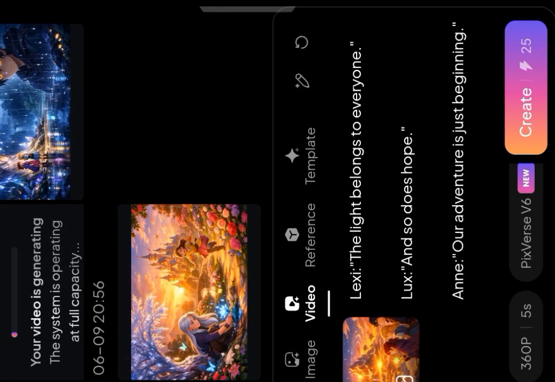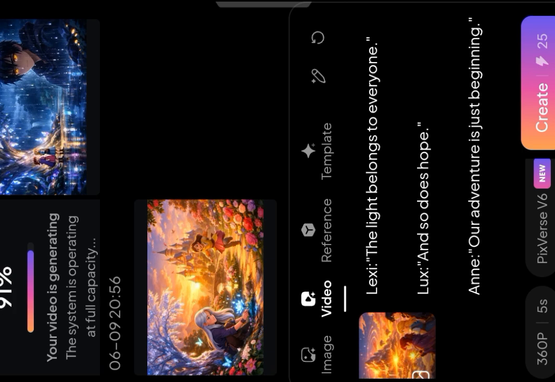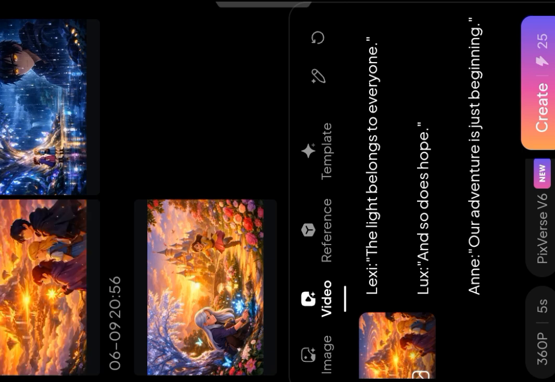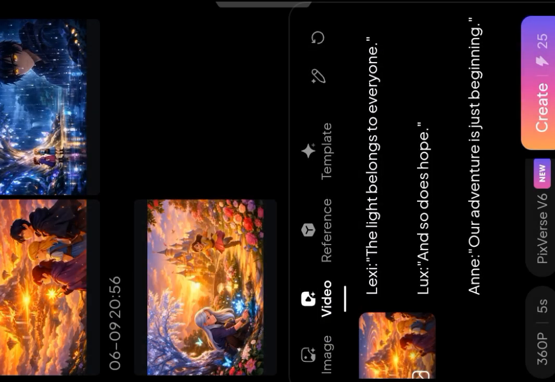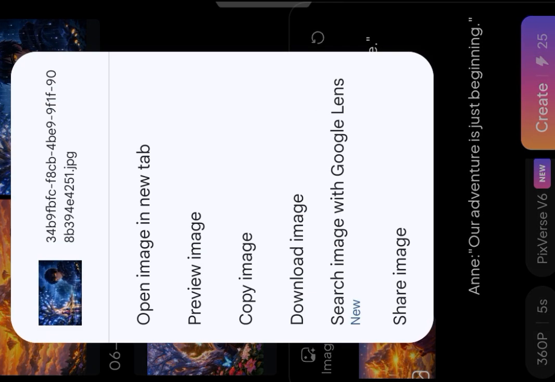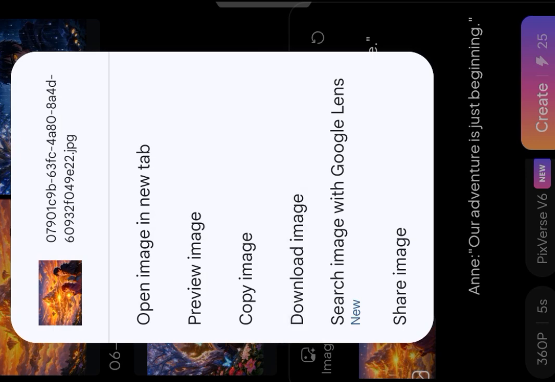Once it's finished creating, we are going to take all the 3 videos to our editing app and merge them together. If you want a longer video, you just keep creating, but for the sake of this tutorial, these 3 scenes are enough. So you are going to download all the 3 now. While the third one is generating, press on the image and download. Do you see download image? So we are downloading the videos now. You long press each video and press download.